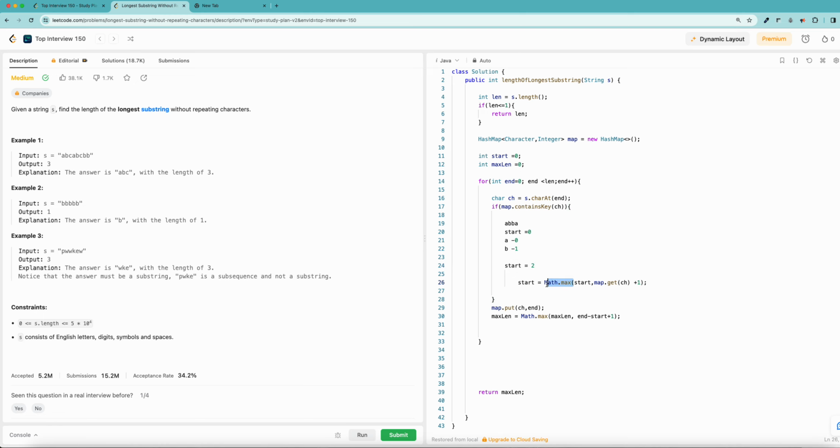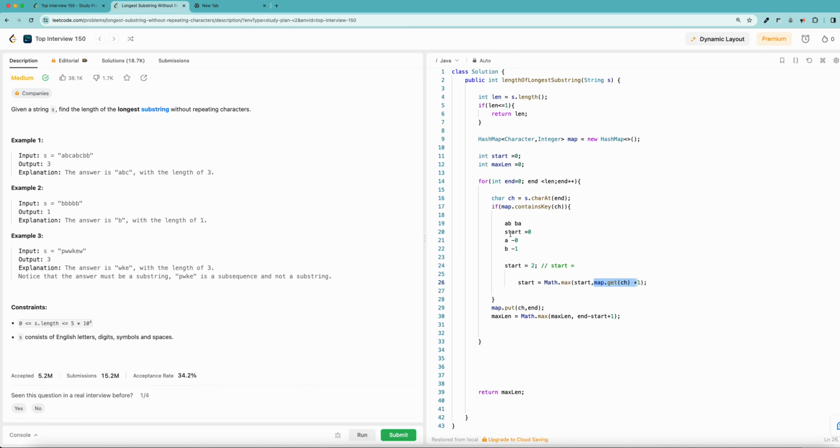Now why we have added Math.max, I will show you. Now our start is 2, which is fine. So our start will become from here. Now we encountered a after that. Our a is already present. Now our start will be map.get of ch.